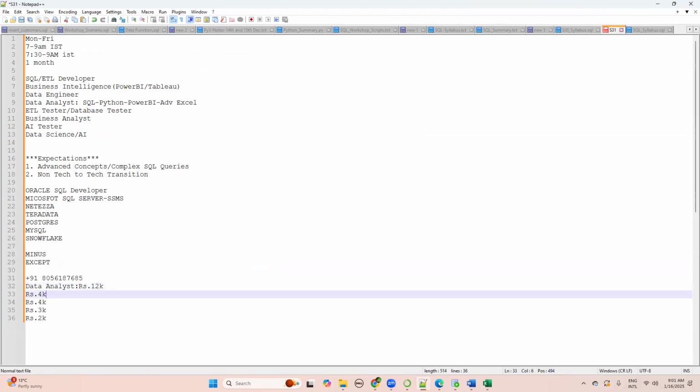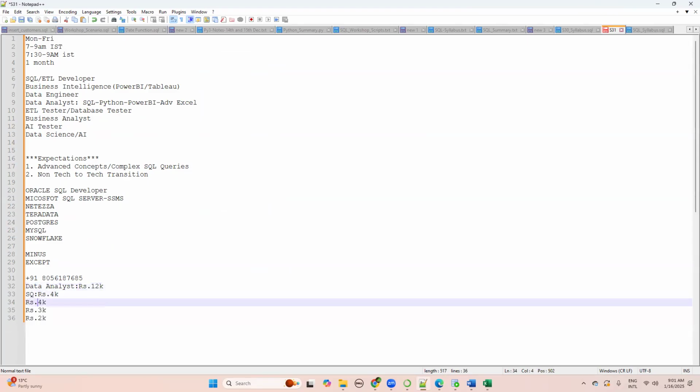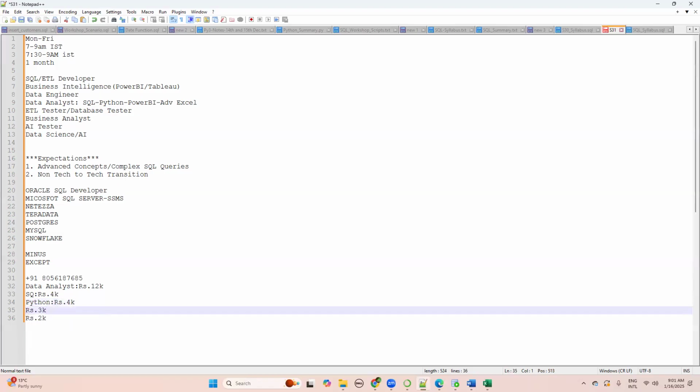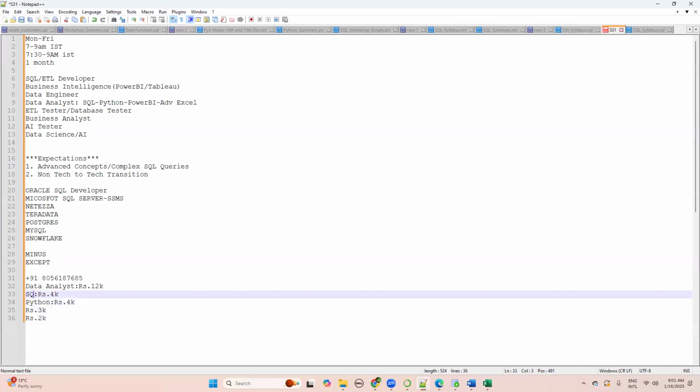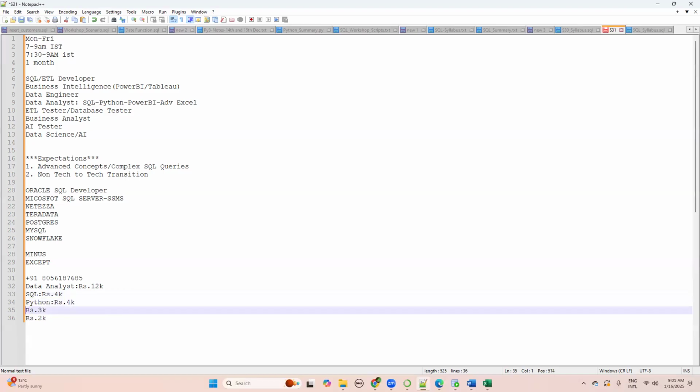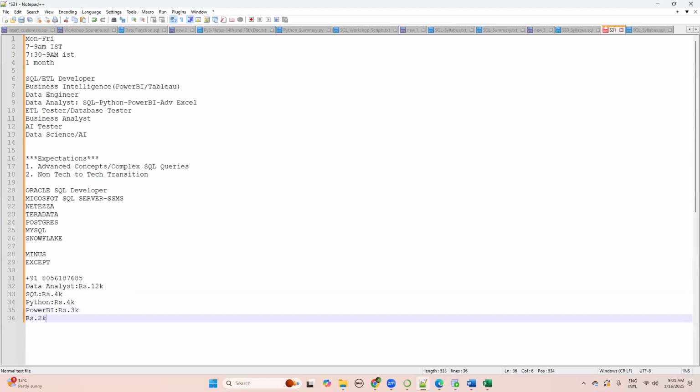Is this for any SQL, any other codes like C++? No, we don't have that. OOPs concepts we cover in Python itself. Okay, sir, that will be covered in Python. When I opted for data analytics, I have no knowledge of basic Excel. We will do everything. You just attend classes regularly.